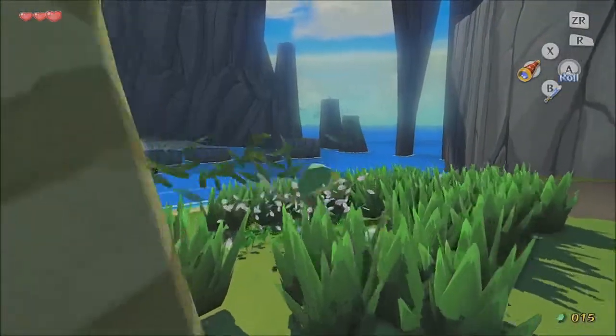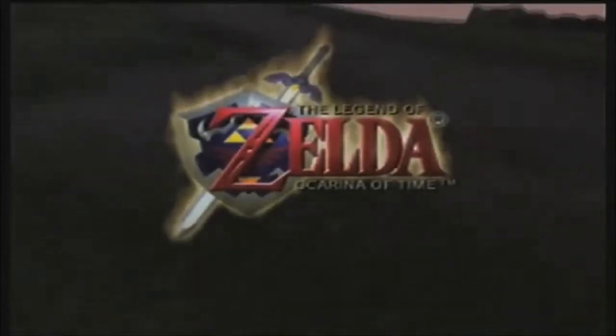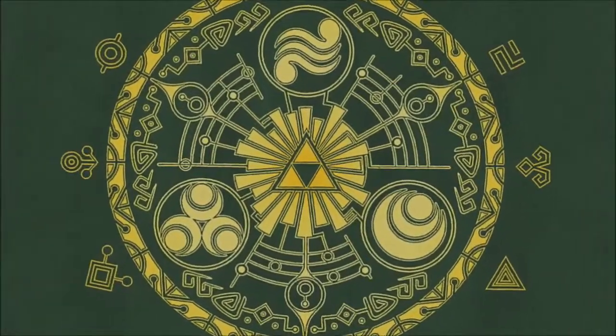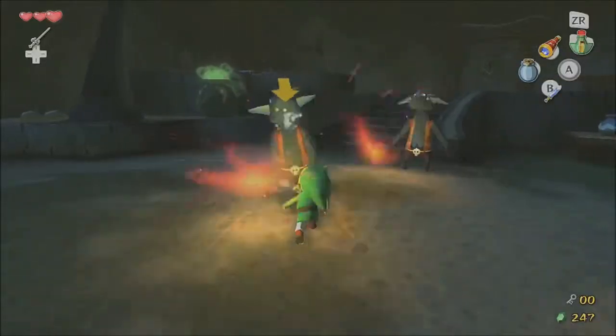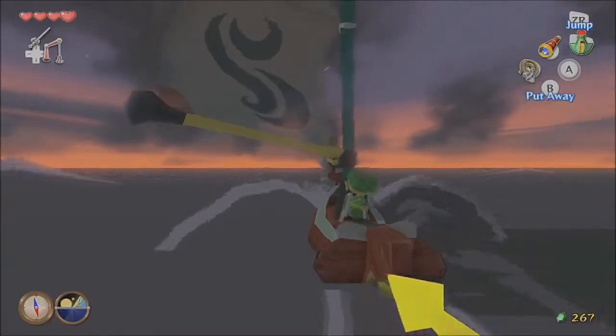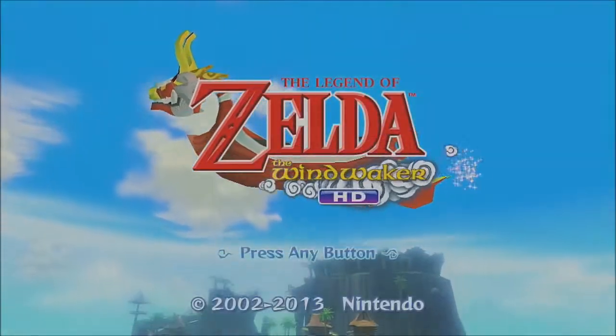The franchise hit the quarter century mark not long ago, and after I finally played the awesomeness that is Ocarina of Time, I've really gotten into the Legend of Zelda series as of late. Nintendo must have heard about this, because not only has the Wii U gotten a nice little price drop, they've also bundled it with an HD re-release of one of Link's newer adventures, The Wind Waker.